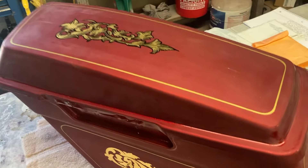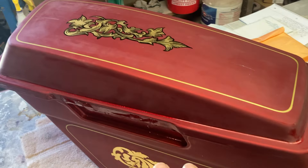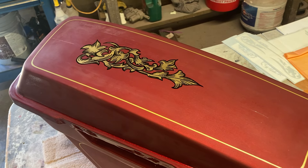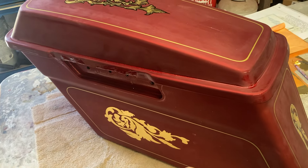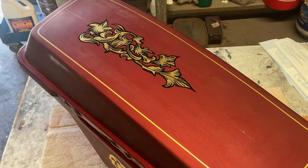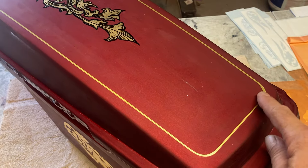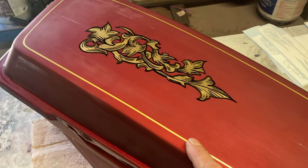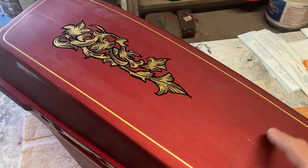I'm doing the gold leaf on the side and once I get it on there, I go around it with a paintbrush and black paint and detail it out. The whole idea is to give it that look of an old fire truck. It took about a week and a half trying to lay a perfect line in gold leaf for all this pin striping.